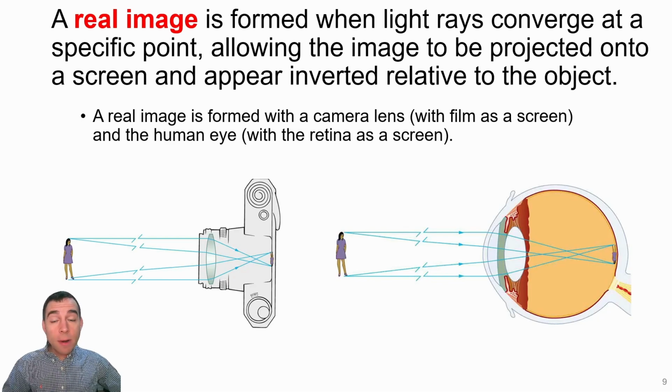So as these light rays pass through a lens, they will be directed toward a focal point, and if there's a screen on the other end of the lens, these light rays will form an image on that screen. And in fact, we call that a real image because it can be projected onto a screen. The light rays are going there in reality. So for example, real images are formed by your eye or a camera, because a camera has film that catches the light rays, and your eye has a retina that catches the light rays, and these form real images.